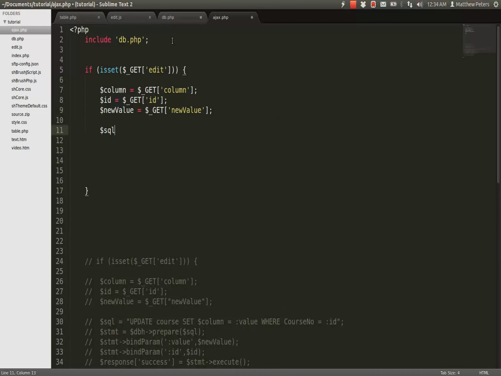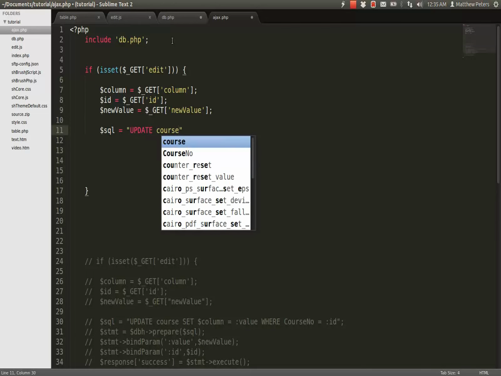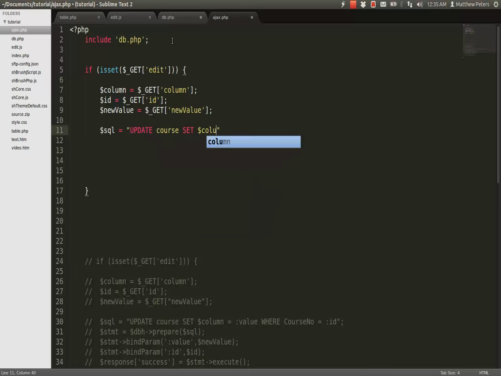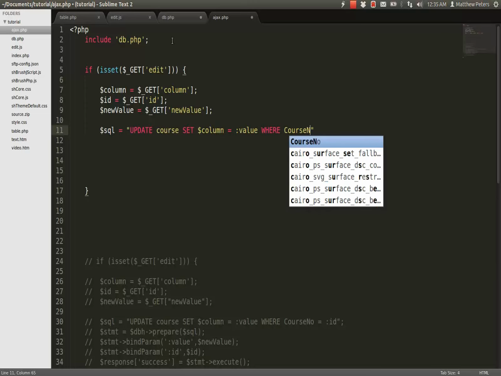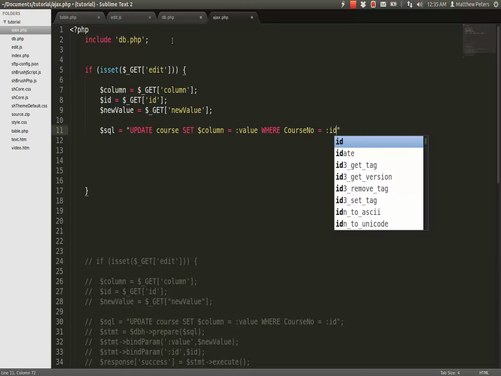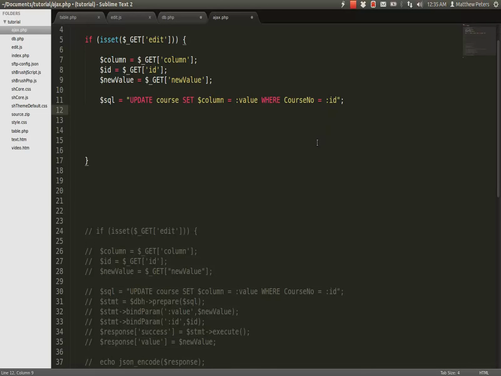And then once we have that, we're just going to write our statement to insert or update that in the database. So update, in this case, my database table is called course. And we're going to set whatever the column was to the new value, where the primary key was whatever the primary key was that we got. And so I'm doing this using PDO and prepared statements. So these two here are just placeholders, which I'm going to be binding, which is just a little bit more secure, which is kind of moot with the way that I've been doing it here, just because I've been skipping validation altogether for simplicity's sake, but good habit to be in.